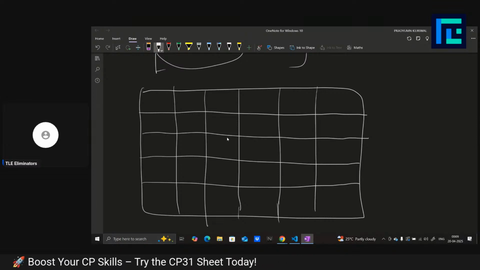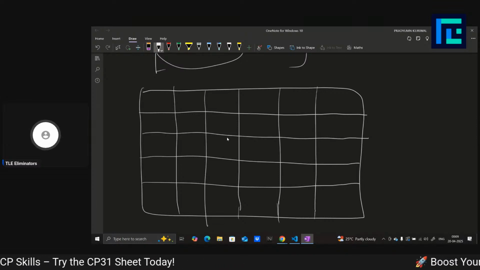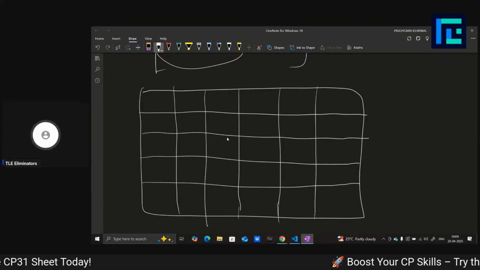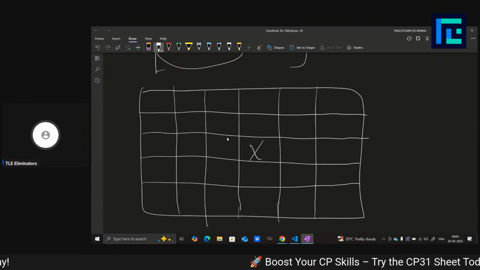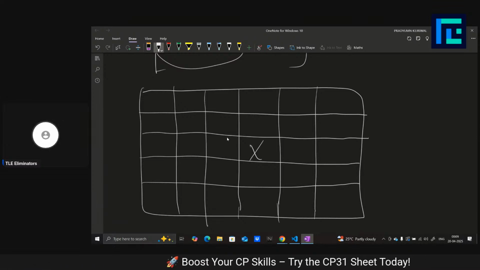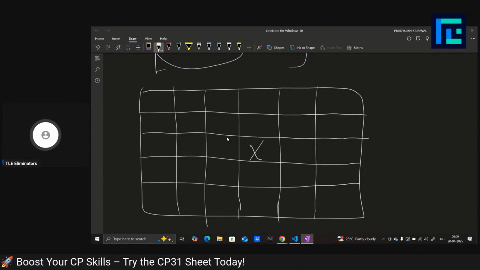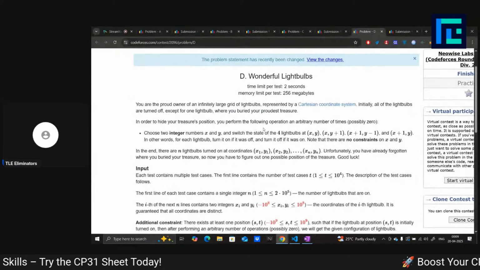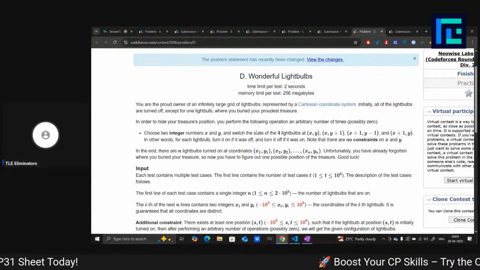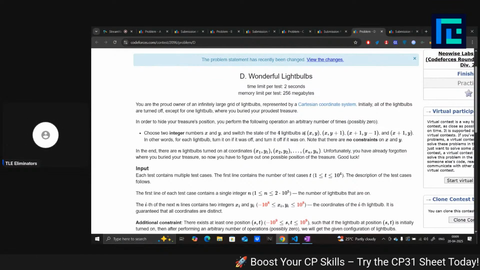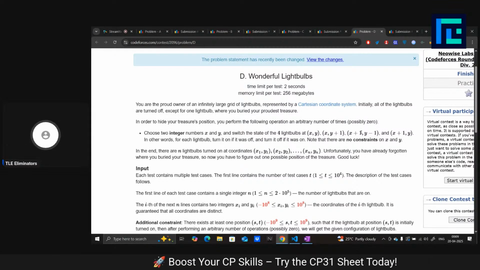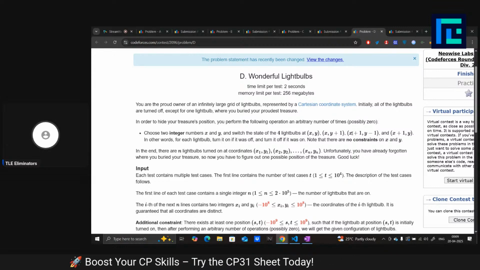Initially, only one light bulb is on. This X means on and empty means off. So initially only one is on, and in one operation, what you can do is choose x and y and switch the state at (x, y), (x, y+1), (x+1, y-1), and (x+1, y).